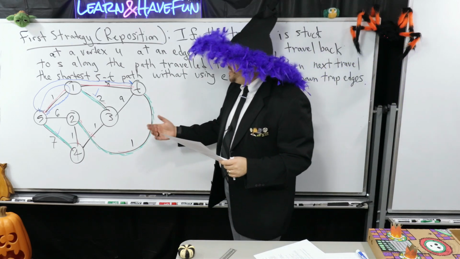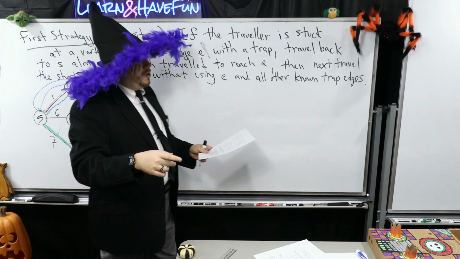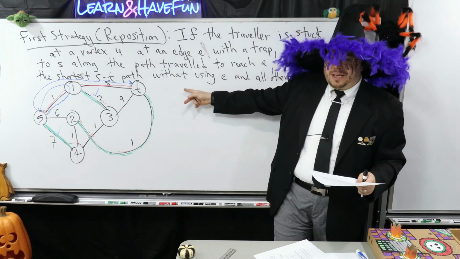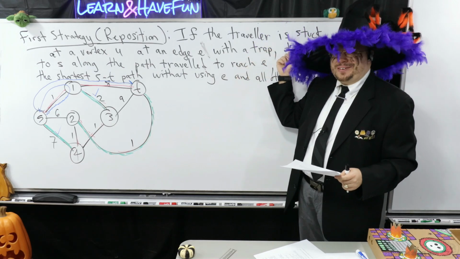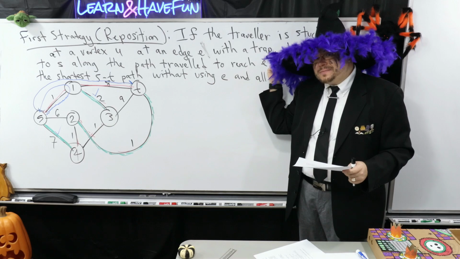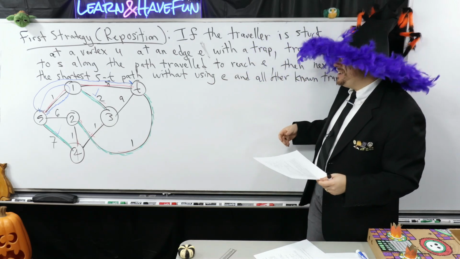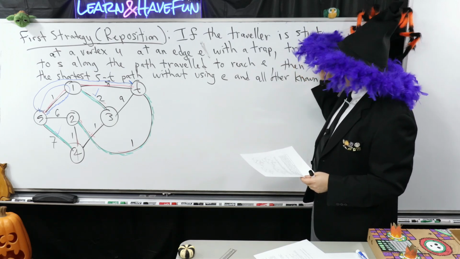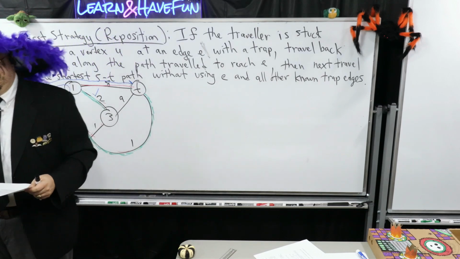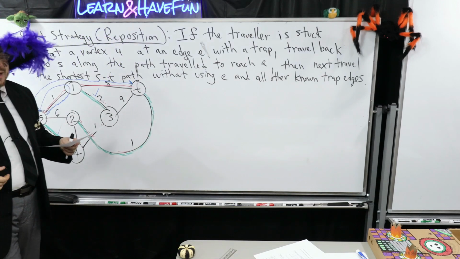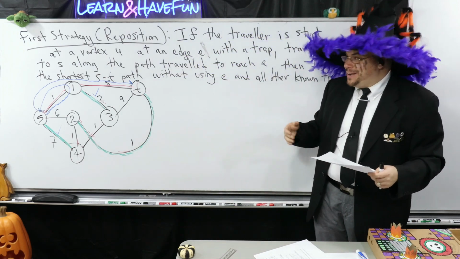So you start off by computing your shortest ST path, you're going to try to follow along that, so the traveler will take that route. Whenever it's stuck, so it cannot cross a trap edge that is discovered, keep in mind that you would never use a trap edge if you knew it was there, right? What you do is you travel back to S and you just continue this process, so you just reset it. Hence why we call it reposition. I just go back to S, I compute the next shortest path without using the trap edges I know. That's why it's called reposition.